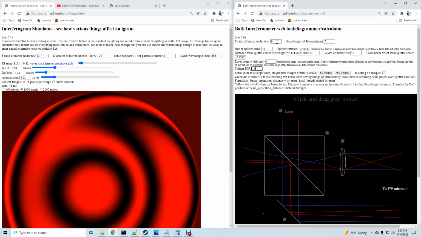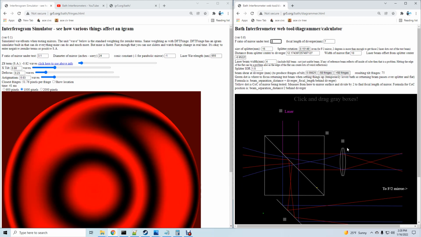So this f9 here affects the size of this returning beam from the mirror. You can see it's pretty small, so your camera only has to catch that little beam. Testing an f9 mirror is a lot easier than testing, say, an f2 mirror, where you get a much fatter beam coming out of here, and you need the camera a lot closer to the splitter to get that not clipped, not vignetted by the camera lens or by parts of the camera.